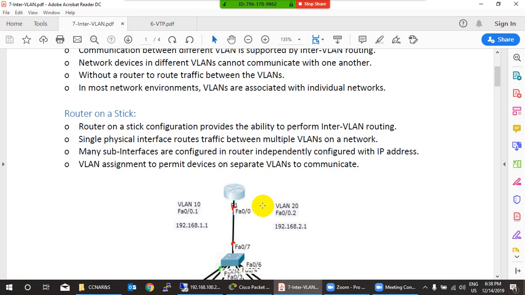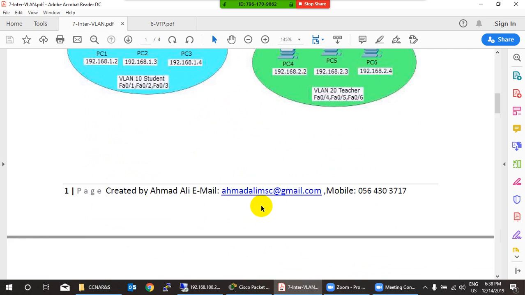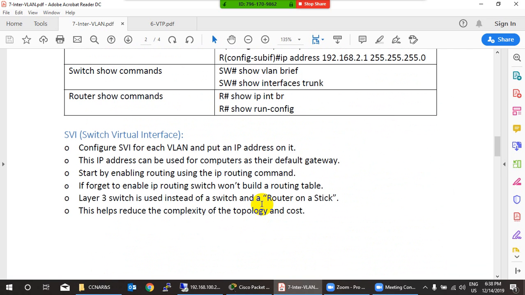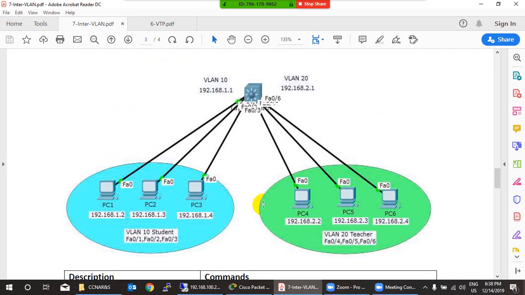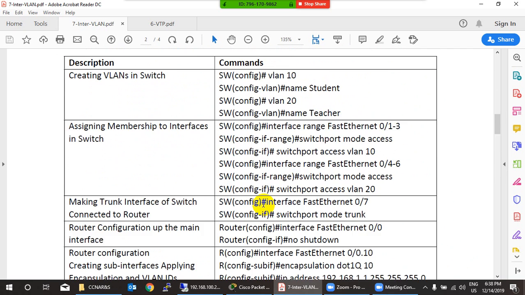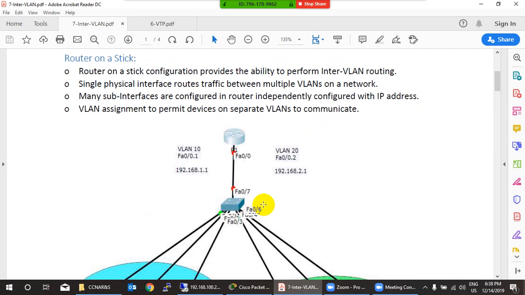But when I came here, I saw that because there are more resources, they are using a layer 3 switch. We will discuss SVI, as we call it. Instead of using a router and a layer 2 switch, we have a layer 3 switch to replace these two devices. Rather than using two devices, why not one device? But that device is expensive. Nowadays, though, you will find it everywhere. We will discuss both methods.